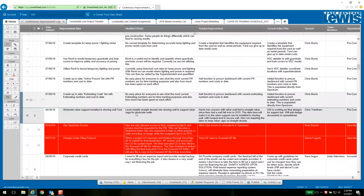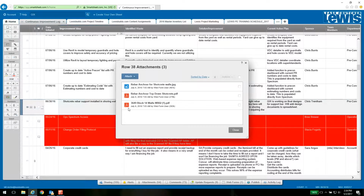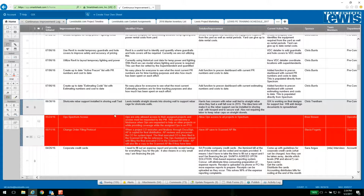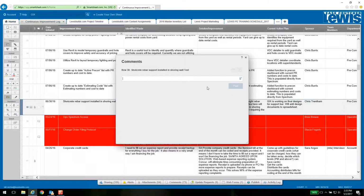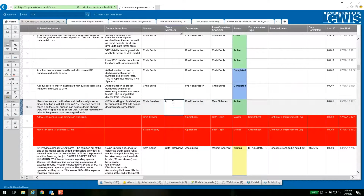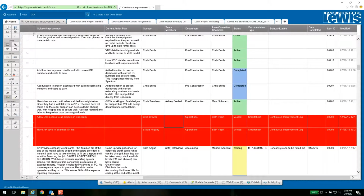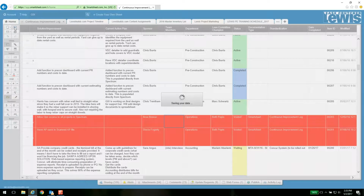You can see the information I originally entered into the form has been automatically added to the spreadsheet. From here, I may want to provide supplemental information. If you want to add a file, click here. If you want to add a comment, click here. Team members can be added in this field as well. The other fields are used by the Lewis Lean Committee to monitor, provide support, and create corporate standards as appropriate. When you're done editing the sheet, make sure to press Save in the top left corner. That's it.